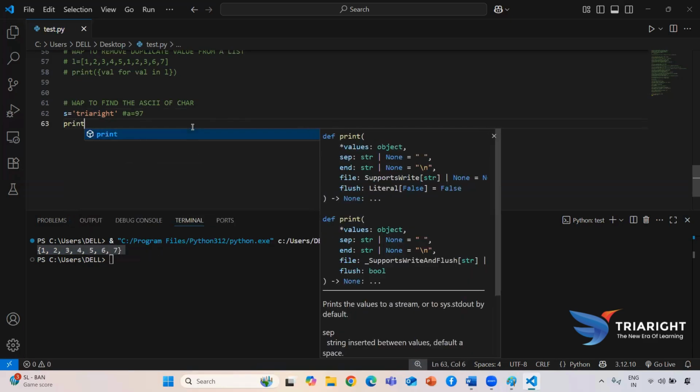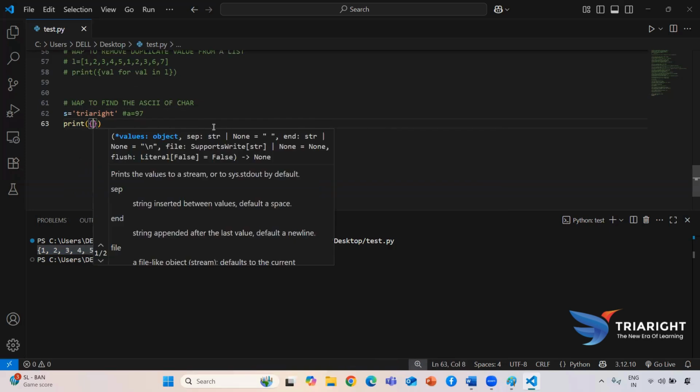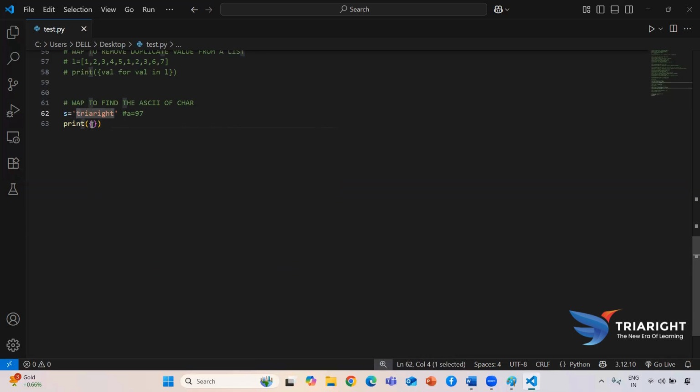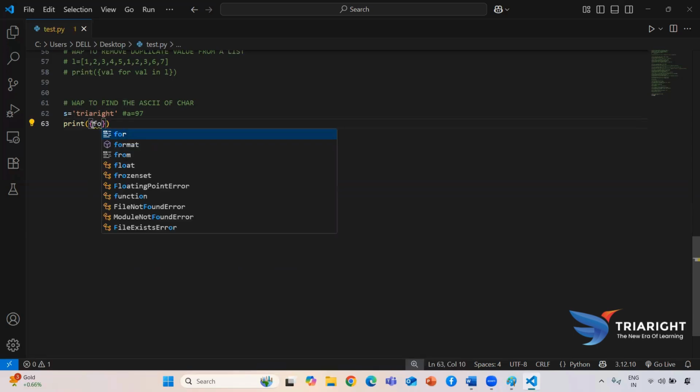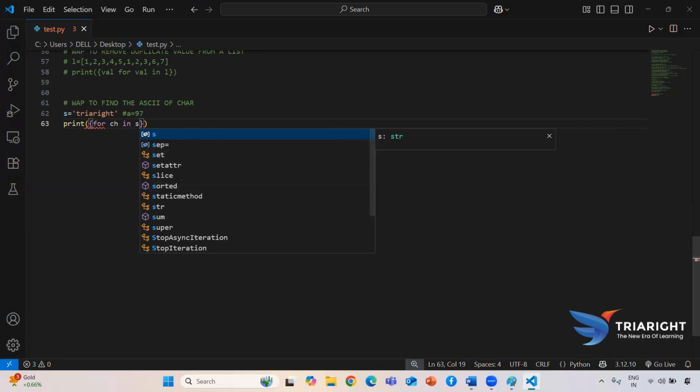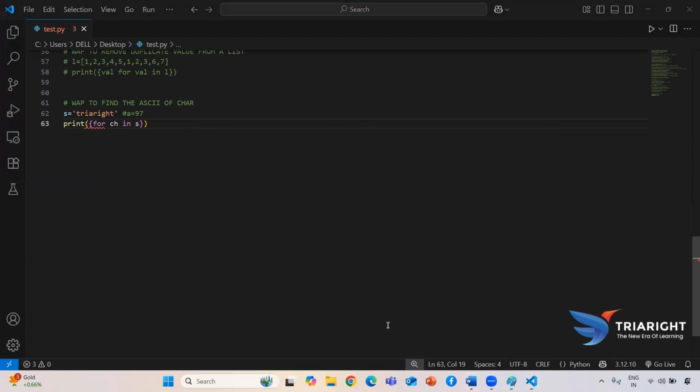First we are going to use set comprehension, so we provide the curly braces. Then we access each and every character, so here I am writing: for character in my S. After that, how do we find the value? We have a built-in function called ord.